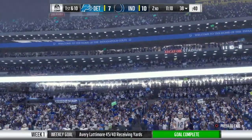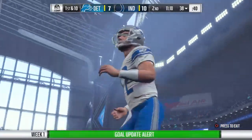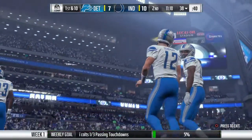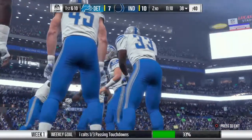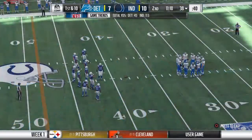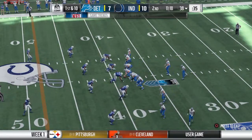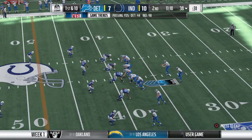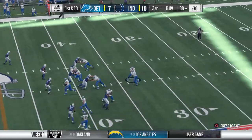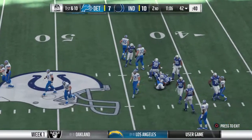Now the Lions offense, they get ready to head back out there. And they're coming off a 3-and-out, my friend. I think they've got to look at that play sheet and go to a spot that they haven't gone before. Time to shake things up a little bit to try and get this offense moving. Okay, so how do you do that? How do you shake things up? You look at what you've called before, realize it hasn't worked, so something else. And maybe you try and find one of those special plays from one of your better players, and maybe try and hit something big and get things going in the excitement area.